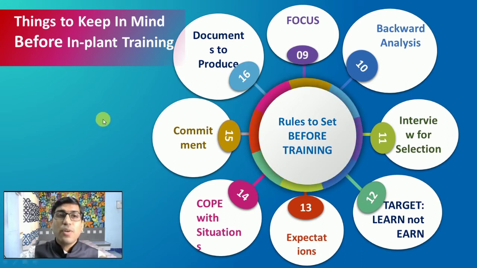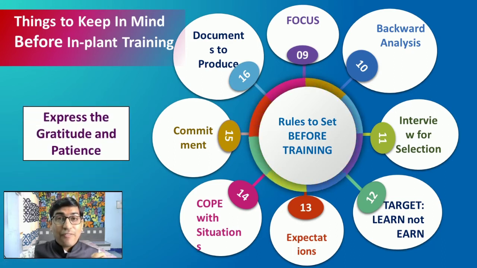So this is needed, among the things which are definitely important during or before in-plant training. And finally, express gratitude to all who actually helped out. यहाँ पे चीज ध्यान में रखिए, if you got references of 3 to 4 candidates and among the 4 you got selected because of one candidate, उस वक्त हम जनरली करते क्या है कि जो 3 कैंडिडेट बच्चे वाले हैं जिसकी वजह से हमारा नहीं हो पाया या होते होते बच गया, तो उनको हम एक्सप्रेस ऑफ ग्रेटिट्यूड नहीं करते. We could not acknowledge them.